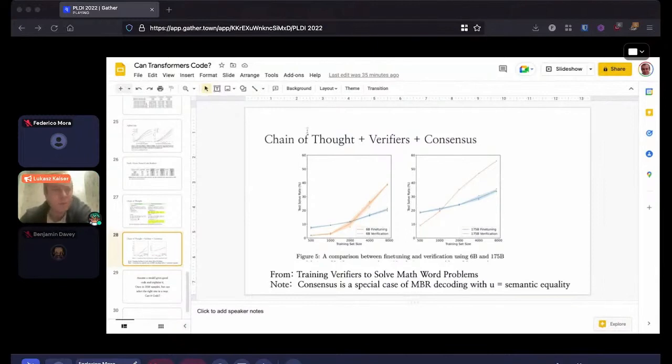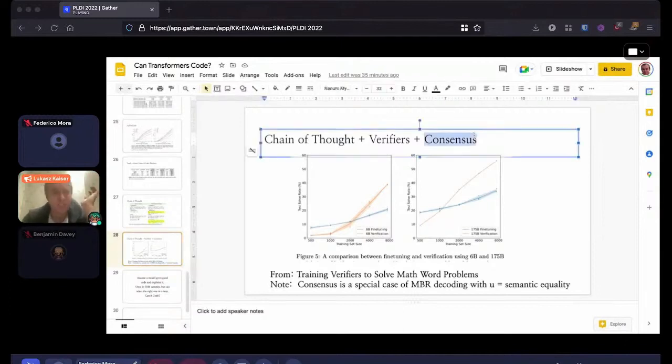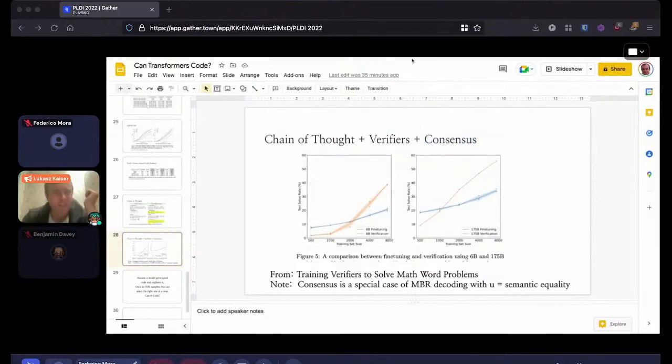So we have a method for it, right? We train a very big model, sample a lot from it, then use a chain of thought in every sampling, and run a verifier on top. There is an additional method recently introduced. If you have, say, 1,000 answers, and some of them say 11 and some of them say 9, you can do just majority voting. Take the answer that most of these answers say, so that would be consensus.